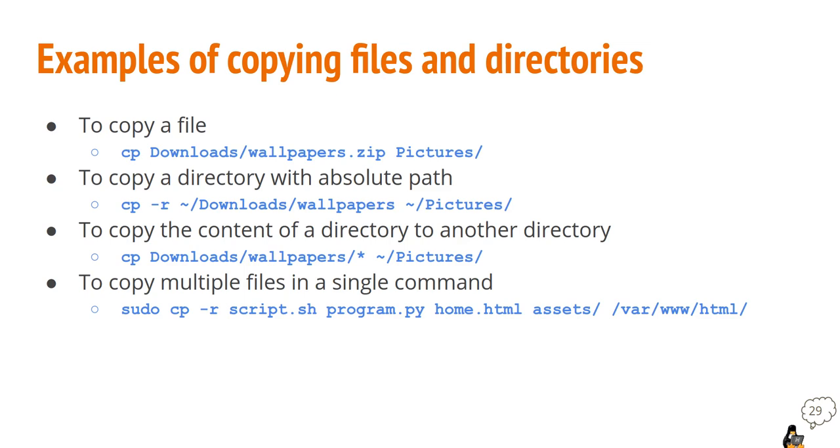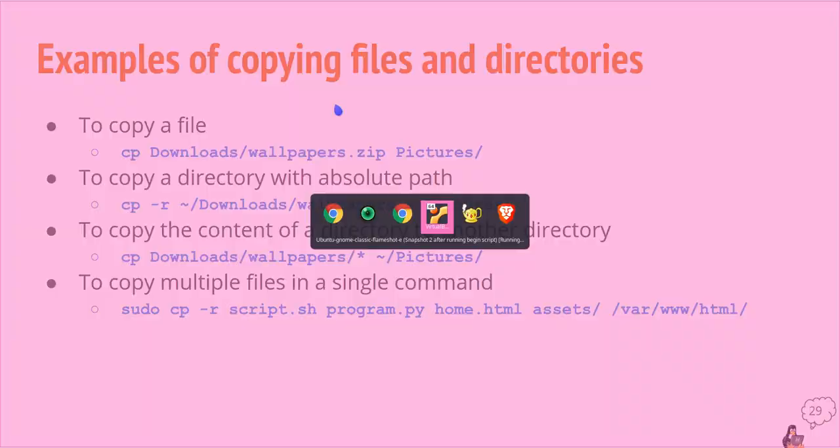To copy multiple files, all you have to do is provide the files separated by a space, either the relative path to the file or directory, or the name itself, depending where you are, and then where is it going. In this case, I'm copying 3 files to my HTML directory where Apache serves all the files. Let's take a look at this example more in detail in our terminal.